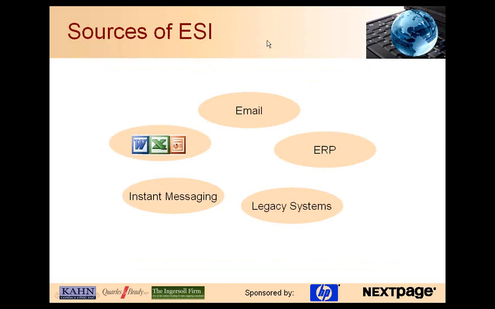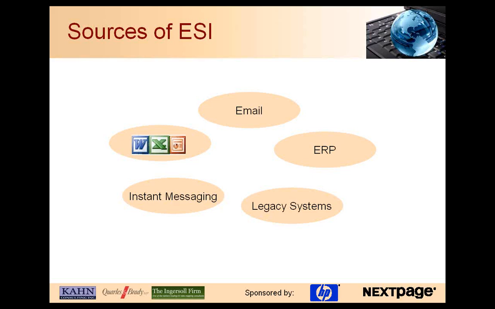So how does the data map help us identify where information resides? Well, generally speaking, and this is very general, there are 5 main sources of information in most organizations today. Email, information on an ERP system such as SAP or Oracle, information on what I've lumped together, where you see the icons for Word, Excel, and PowerPoint, as information that's contained on file and print servers. That can be customer specific. You know, in an organization that develops a lot of patents, you're going to have a lot of drawings, a lot more CAD information, other types of documents, but that's just one generic category.